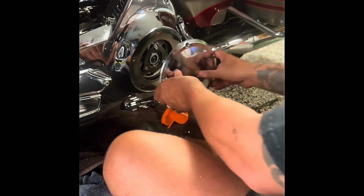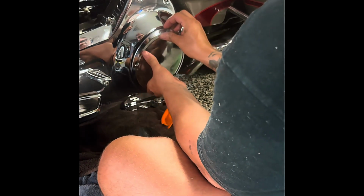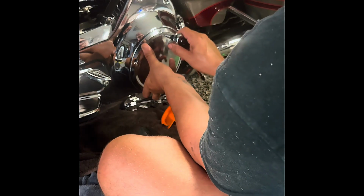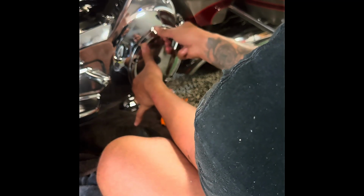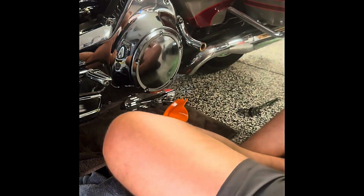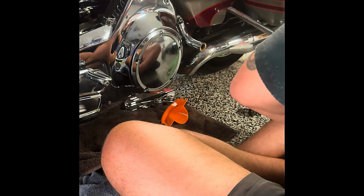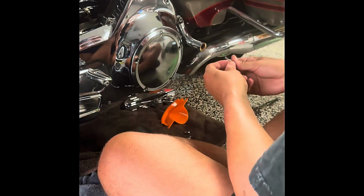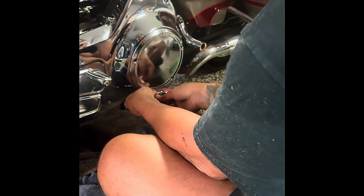Now for the primary, just line it up. I'm gonna put everything in a star pattern. Okay, do the first one. Okay, now the first one's in. We'll put the rest of them in with a T27. Again, we are going to go in a star pattern.